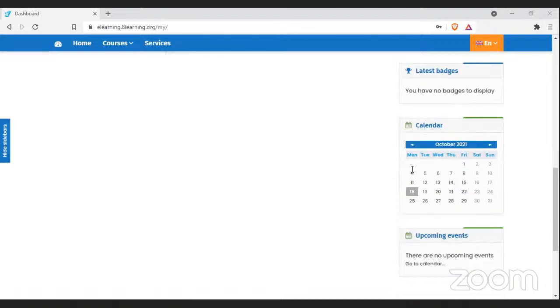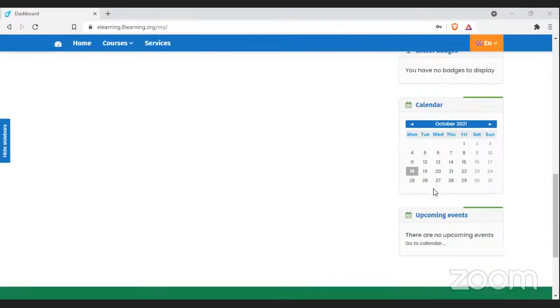And then down we have a calendar. Usually a calendar gives us most of the upcoming events. For any fully developed course these days, this calendar will be highlighted in different colors to show what is pending, what is due.